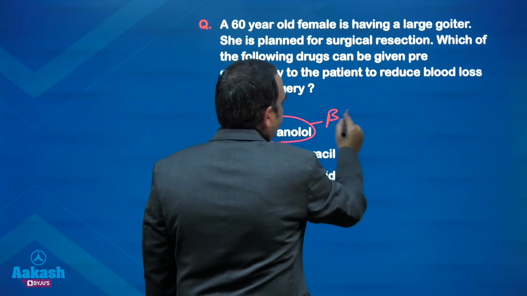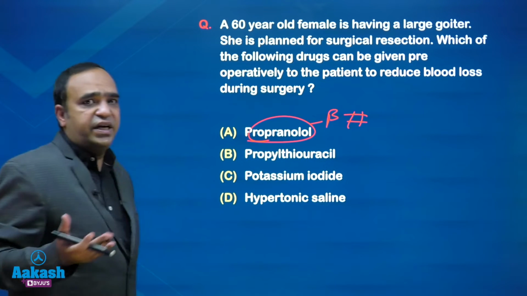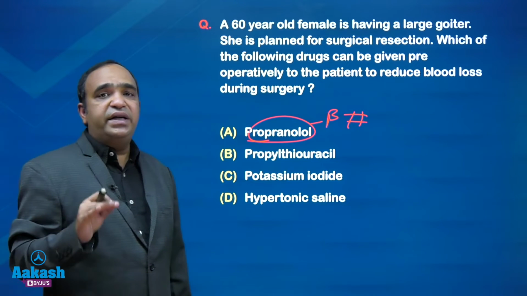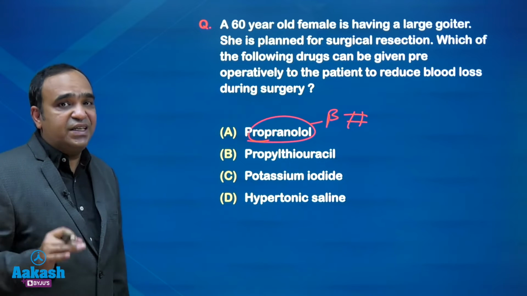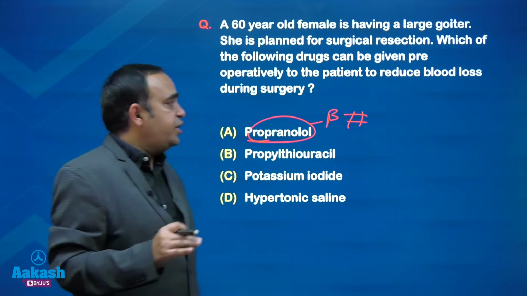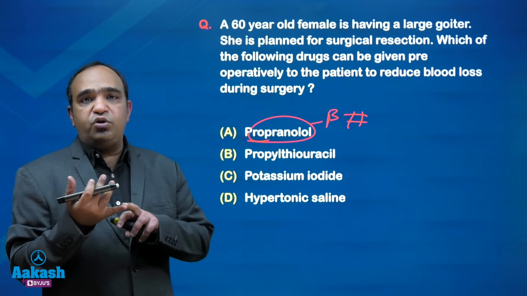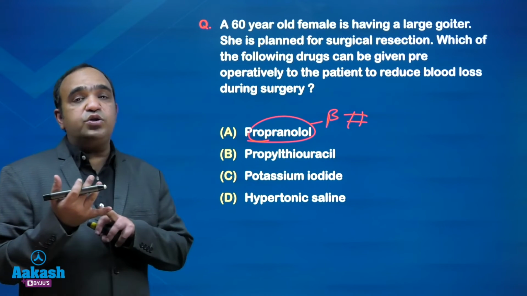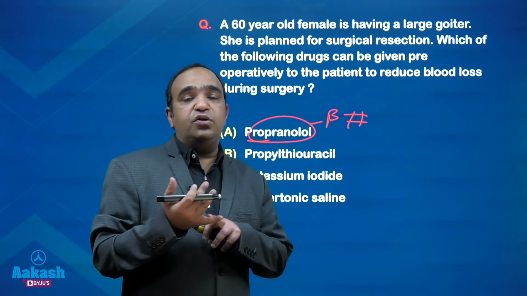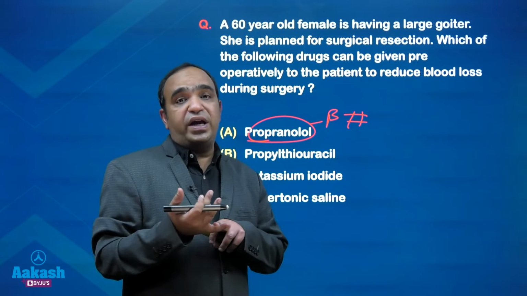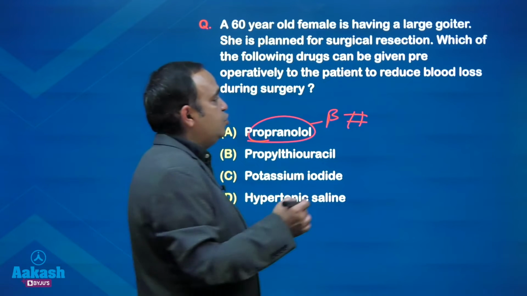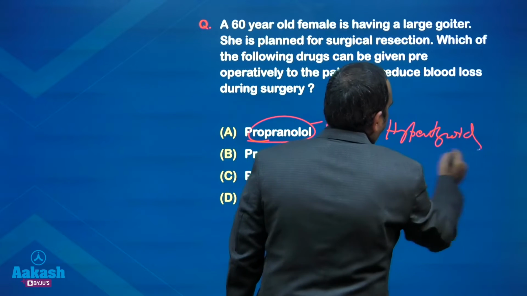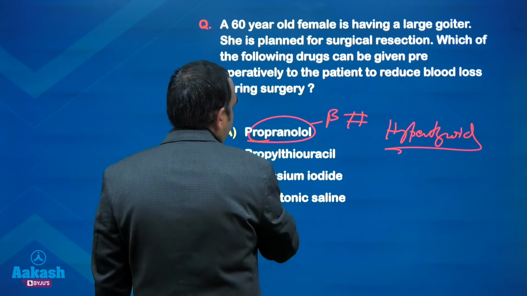Propranolol, you know, it's a beta blocker that's used for thyroid surgeries or thyroid disorders to control hyperthyroidism and to control the sympathomimetic symptoms of raised thyroid hormones. So one purpose is to control the sympathetic system, the symptoms, the manifestations. Two, it also inhibits the peripheral conversion of T4 into T3, which is the more active form. So this is mainly used in hyperthyroid situations before the surgery to correct the thyroid functions.